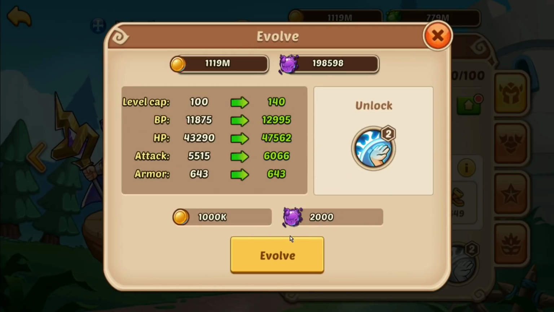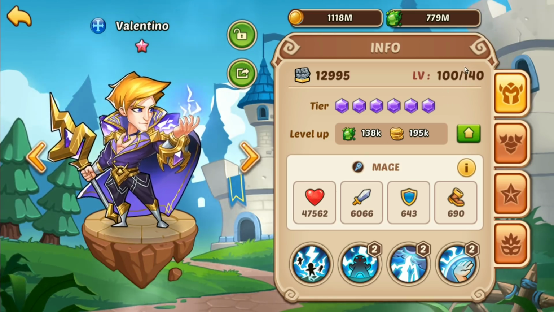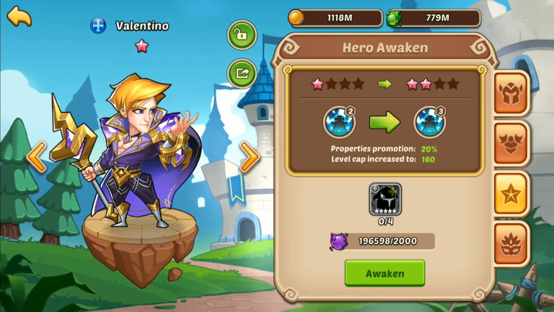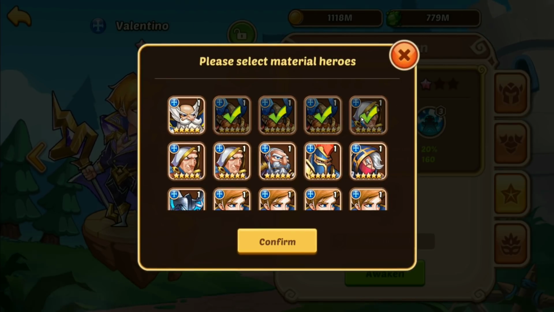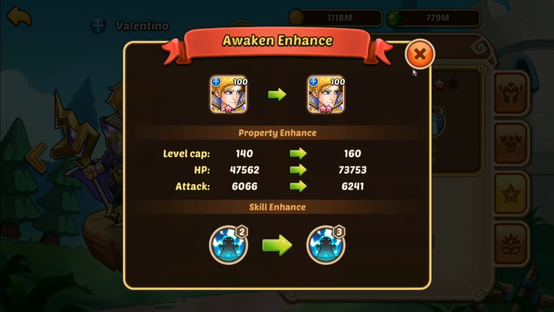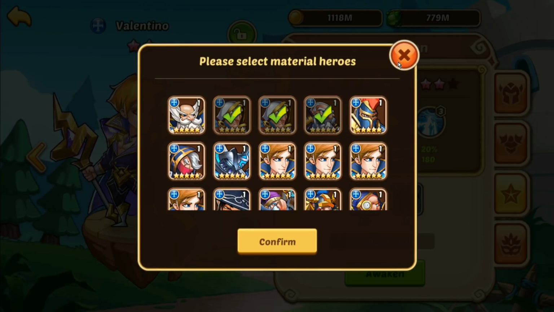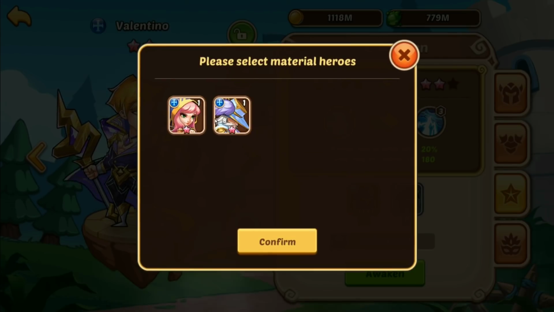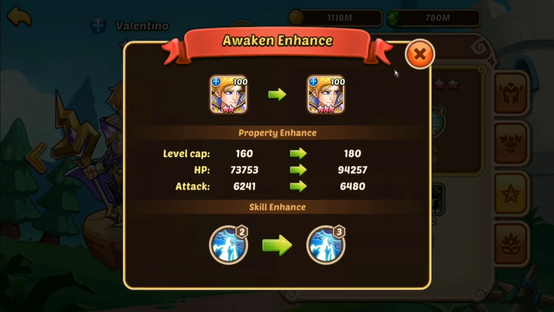Here we go. Let's get you up there to the level of 100. Now you could go to 140, but you're not. You're going to become a 9-star food. So I don't need you, don't need you, don't need you. Get out of here, you filthy peasants. No one likes you guys. How about this? We'll go with another one of you, another one of you, another one of you. Perfect. Confirm. And then one of you. There we go. Get him to a hot 8-star. And then it's 9-star time.